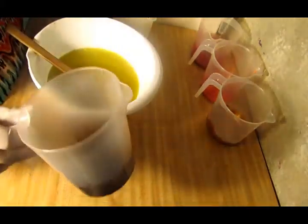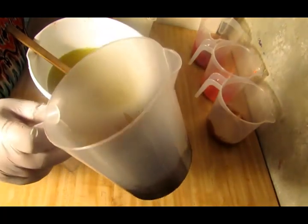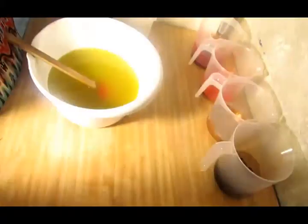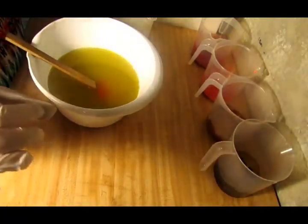And my colors are going to be, this is going to be a really dark chocolate color. And what I did to achieve this was I got some cocoa powder and added just a teensy weensy little bit of activated charcoal. And then we've got this copper color.